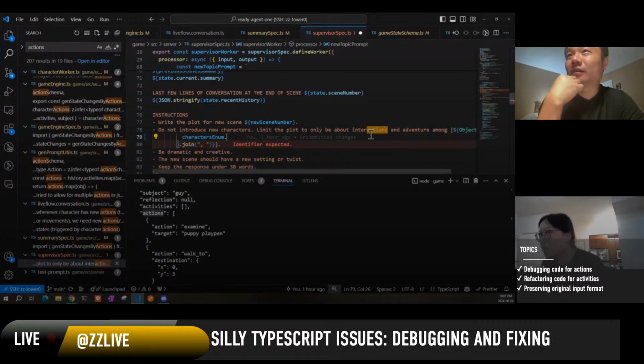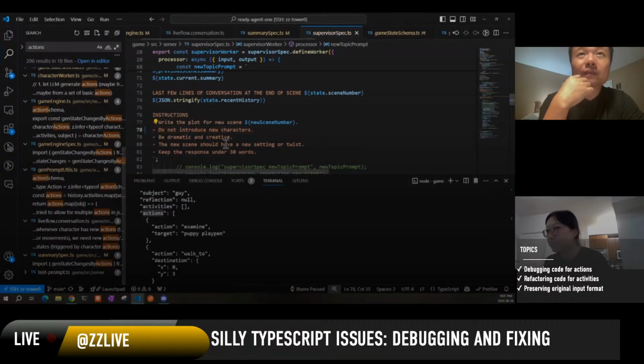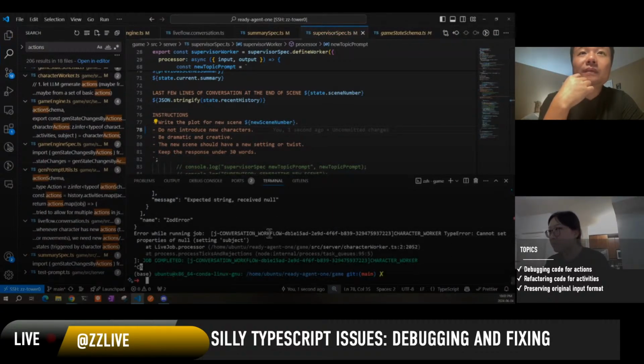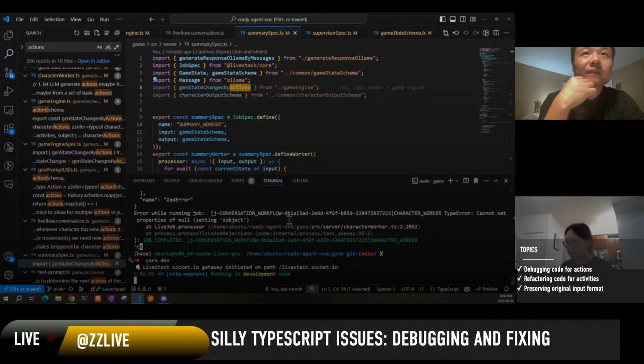For now, let's just hard code it. What if we just say do not introduce new characters? Do you really need to limit the plot to only be about that? This is probably not working anyway. Okay, so all looks good.